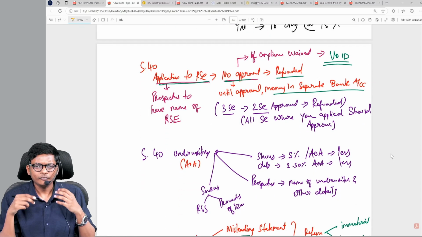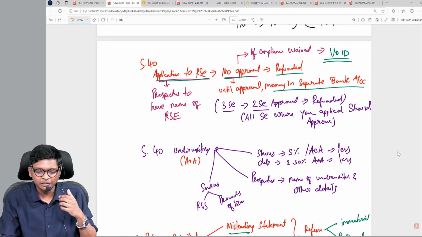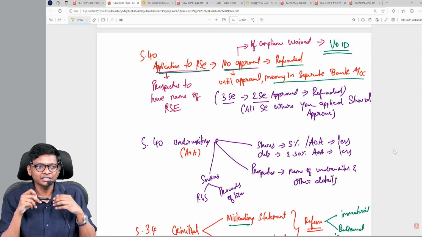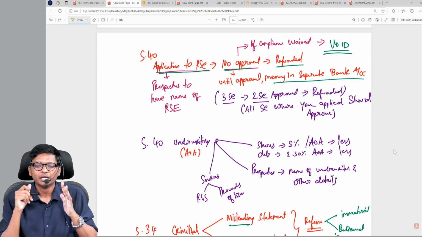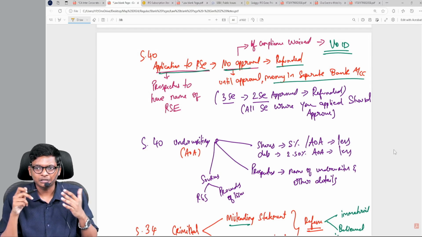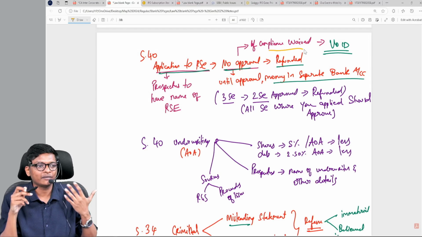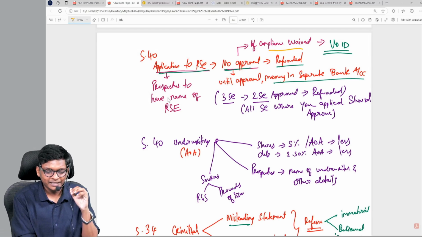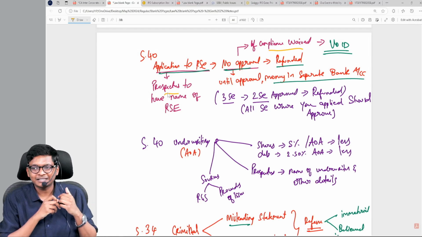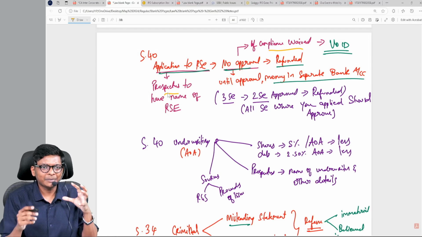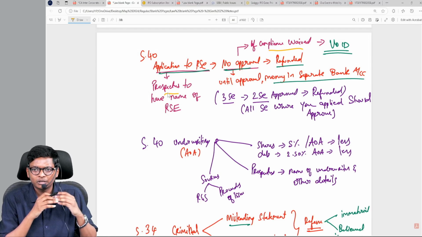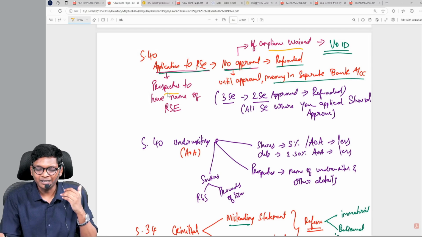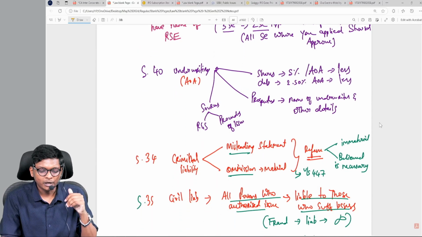Okay. Next, section 40, application to stock exchange and underwriting. First, you make an application to the stock exchange. If they don't give approval, money has to be refunded. Can any complaint be waived, saying no, I will not follow? No, such provisions are void. Then the prospectus should have the name of the recognized stock exchange. That money should be kept in a separate bank account. If I apply to 3 stock exchanges, you need to get approval of all the stock exchanges. If any one doesn't give it, the full allotment is void.